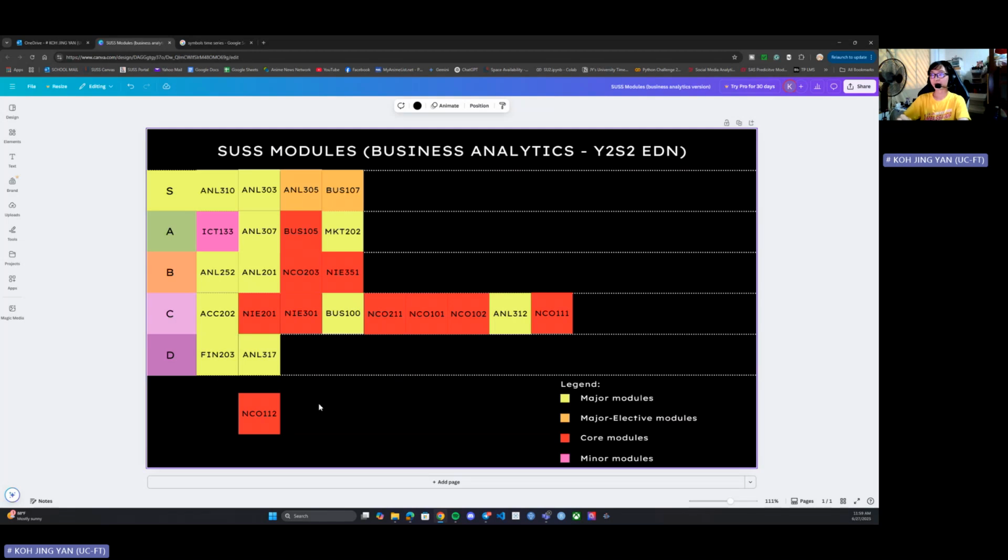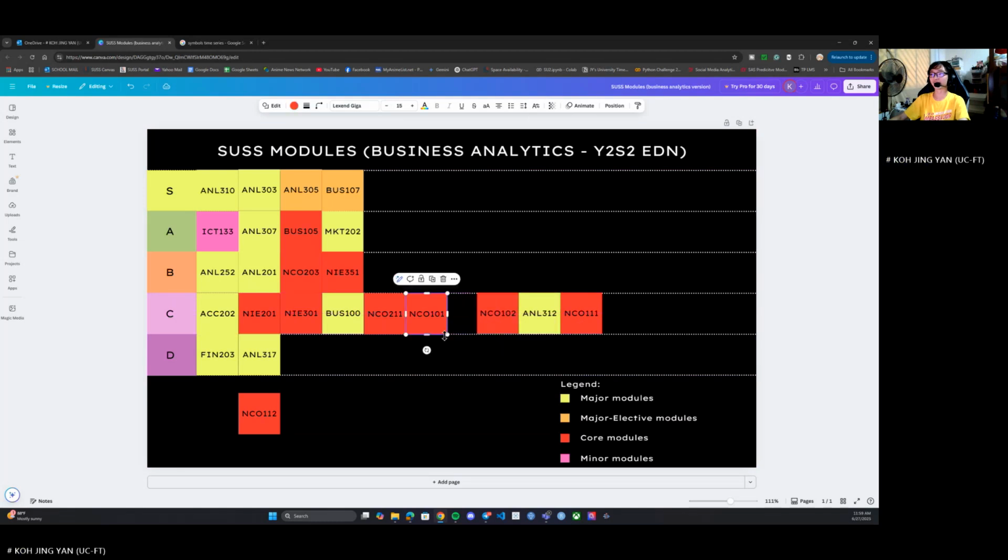If you ask me, it's definitely better than SU 111, because SU 111 is a lot of historical figures that we learn from literally ancient ages. So if you ask me about this module, a double-edged sword, honestly, I will put it in the C tier. As you can see, the C tier is quite crowded now.